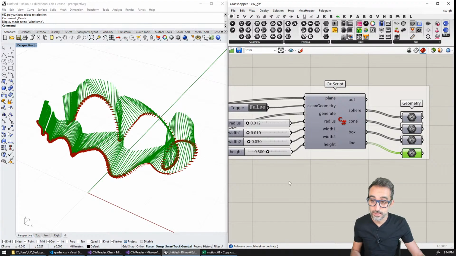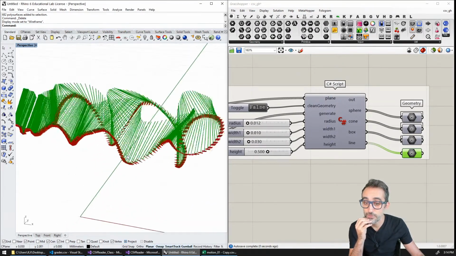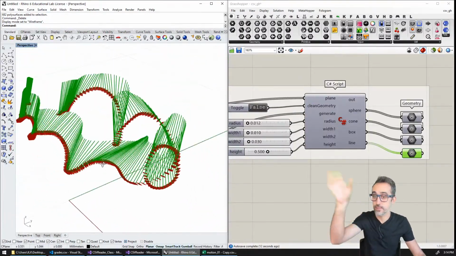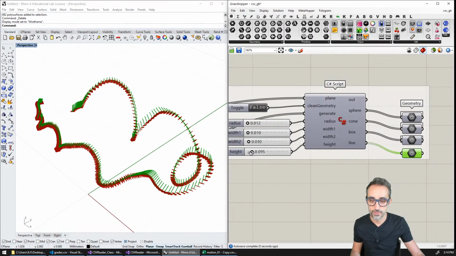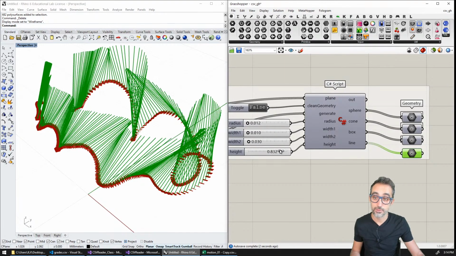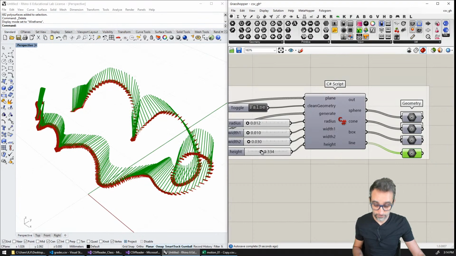And then if I visualize this, I can see that I have all these lines that are going from the center of the planes to these other points that I've generated in space at a distance of height. And if I move this, you can see how all those points, all those lines, adapt based on that distance that I have defined as height.